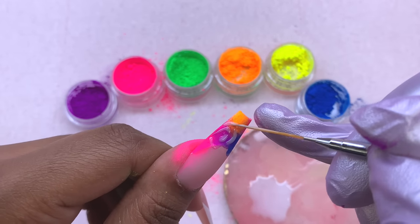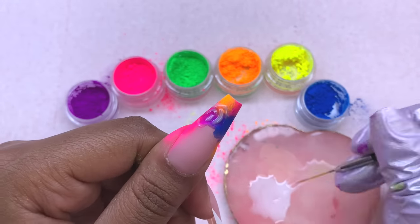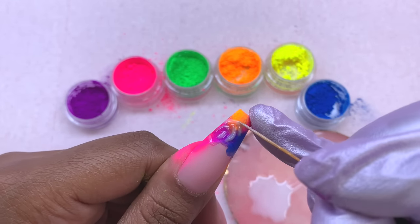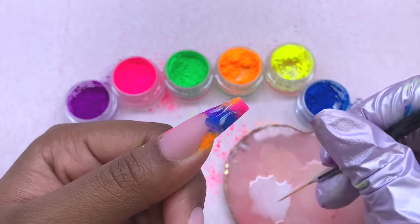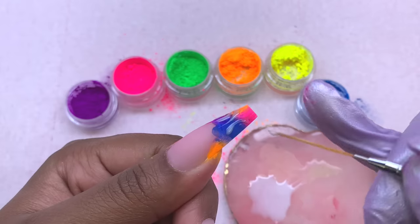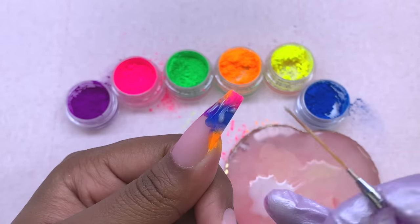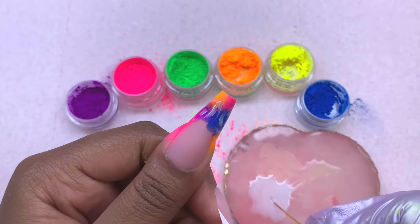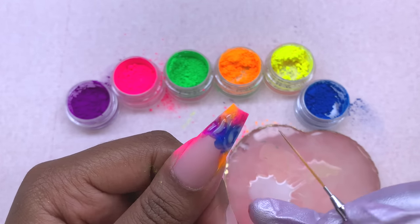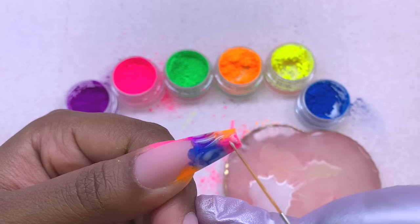One of the things I do want to say I had a problem with is trying to fit the design on this small area. I feel like this would have looked so much better on 3XL square nails. I was about to use the square nails that BTArtbox sent over, but I always use those, so I wanted to try a longer length. But yeah, that's basically one of the only things I had problems with, is trying to fit the rose designs on this small area. But I did try to make it work the best I could.